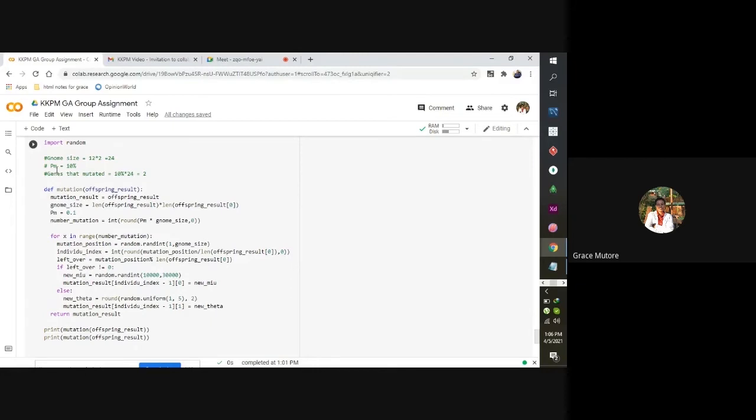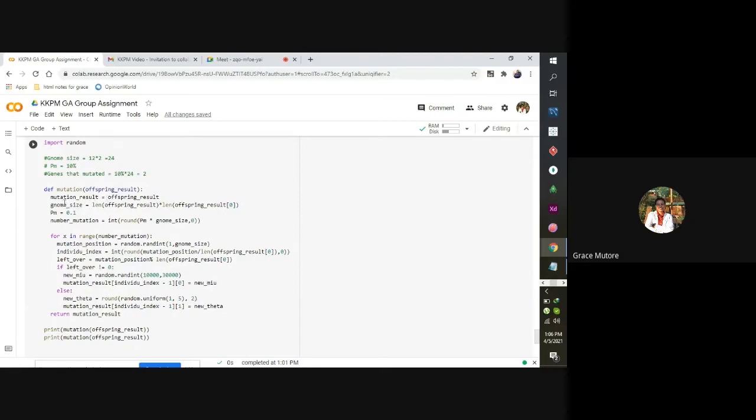So we also have to define our probability of mutation. In this case, we assume to take it as 10%, which is 0.1. So from this, I am initializing the offspring result to mutation result.